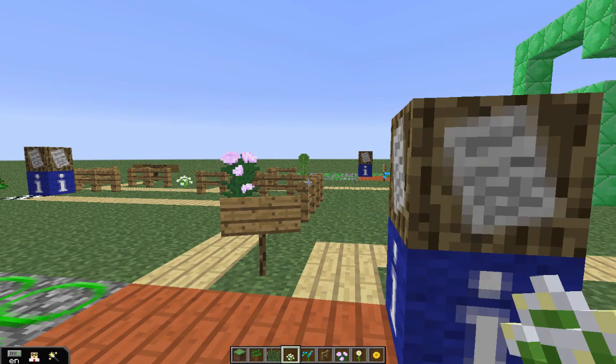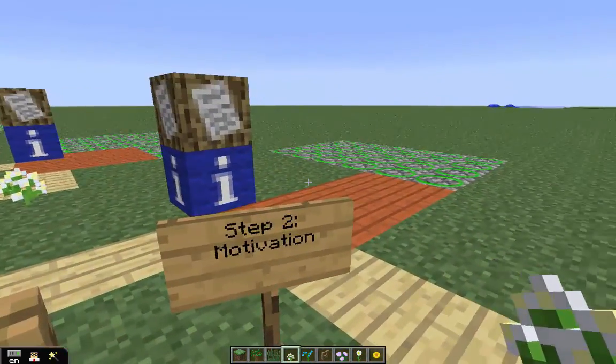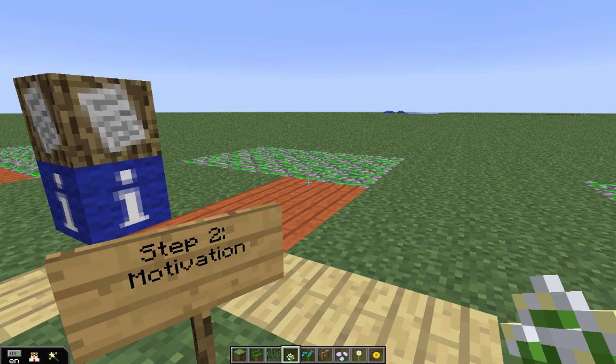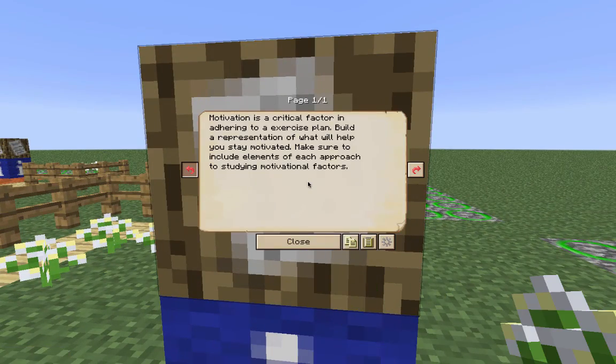One of the benefits of using Minecraft in this assessment is that I'm able to make it very personalized to the student. For each of these steps, they are able to build something that represents what that factor looks like in their life. For example, we have motivation here, and for motivation, we'll come over and read the directions.